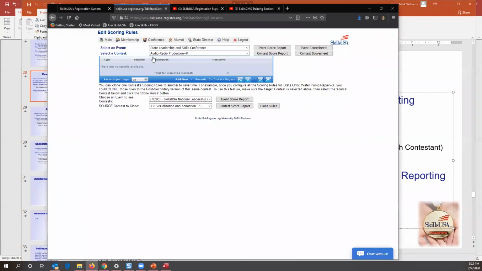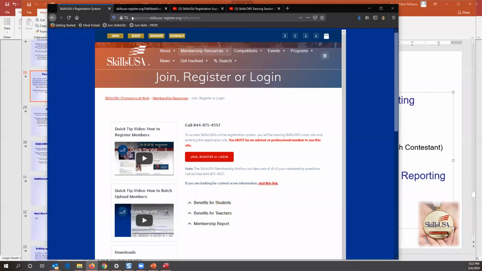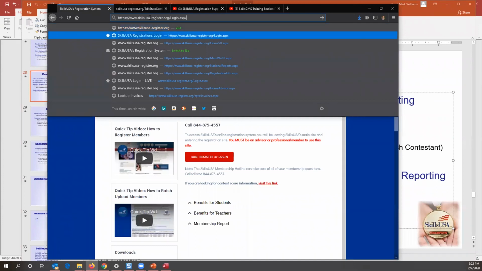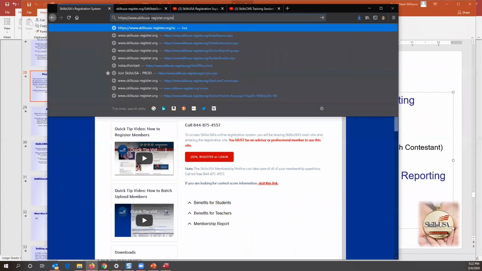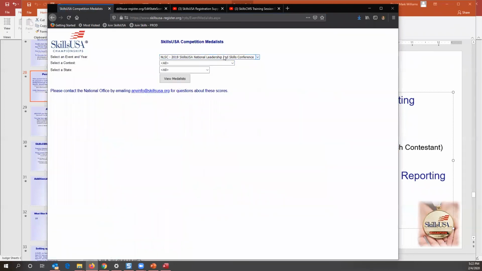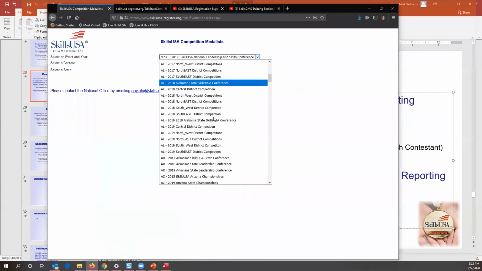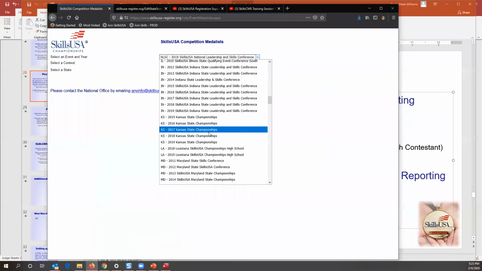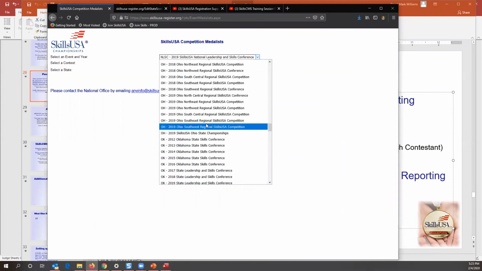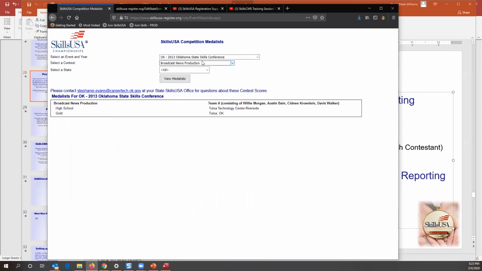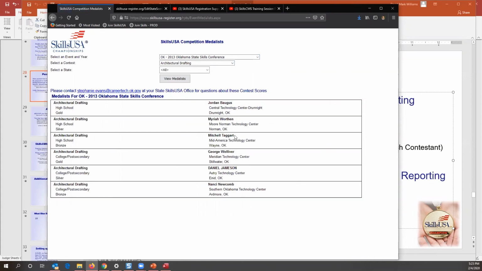And we never take those scores offline. These scores for both medalists and detailed scores are out there forever. So we've got some out there from 2014, 2012. We've got, for states, scores going back years and years and years. Oklahoma's goes way back. So we never take it down. If some kid graduated back in 2013 and he wants to know how well he did, those scores are always out there. We don't take them down.